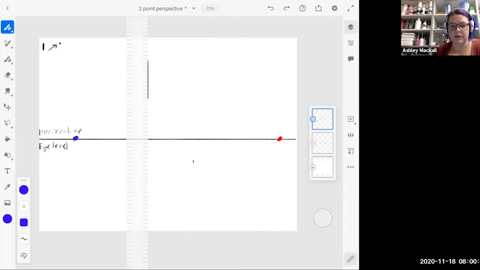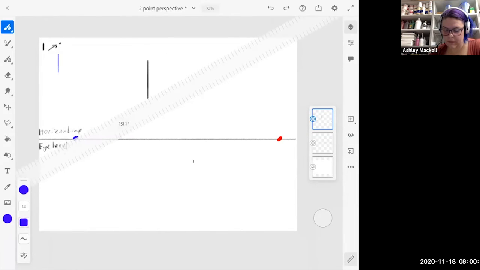The next thing we're going to do is what we just decided is how tall our box is. And now we're going to decide how long it's going to be. So first we got to create the side. So I'm connecting the side of my box to the vanishing point.